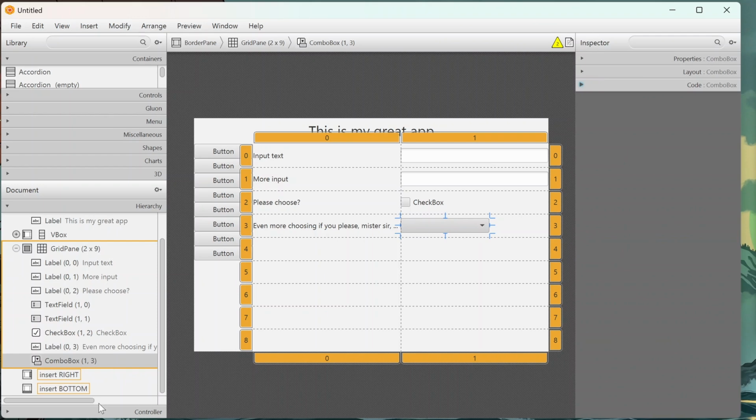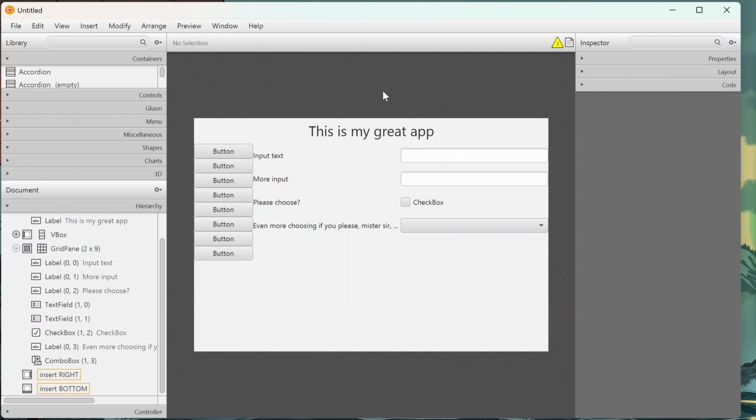Maybe I will Google that someday and be slightly smarter after that. But for now, I'll just leave it as it is. And then you can set this up in code, add the different options that you want. So that's my app. Slightly faster than if I had to manually set this up through code.